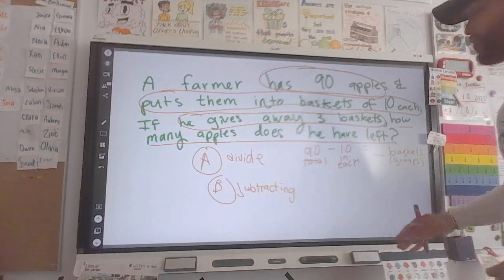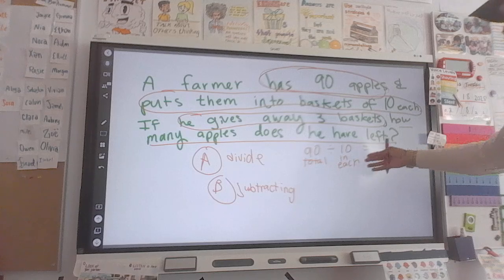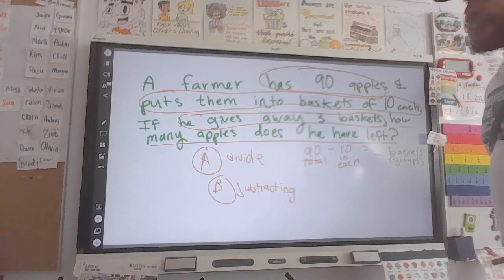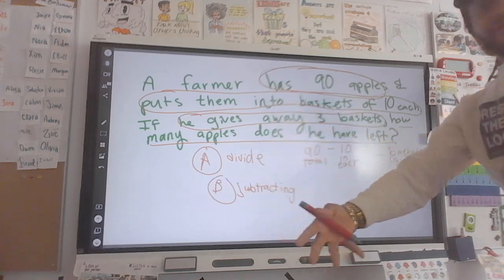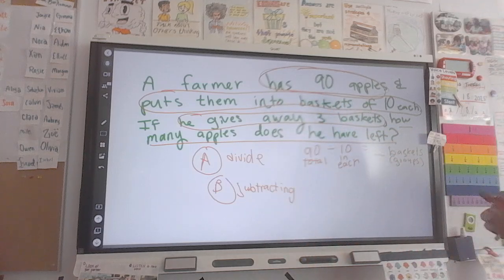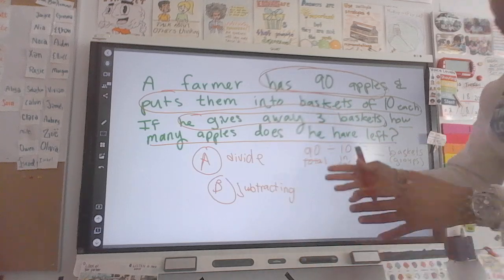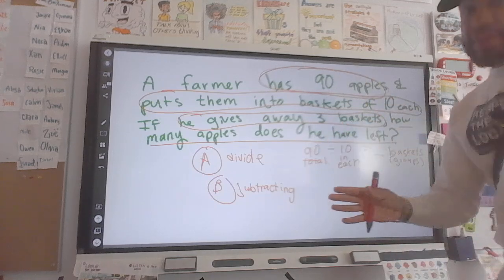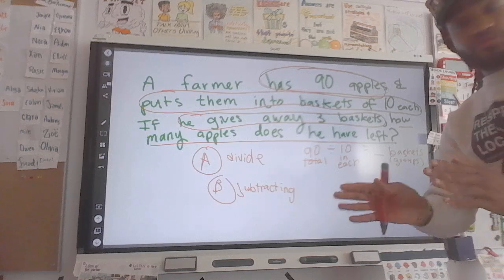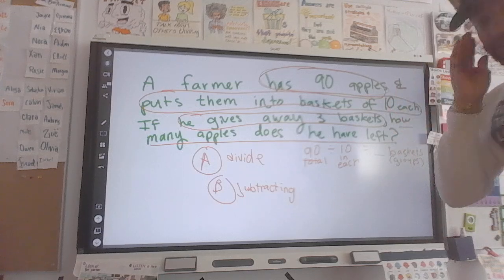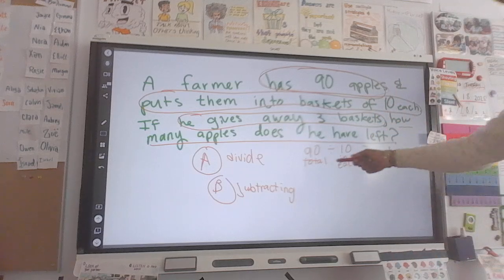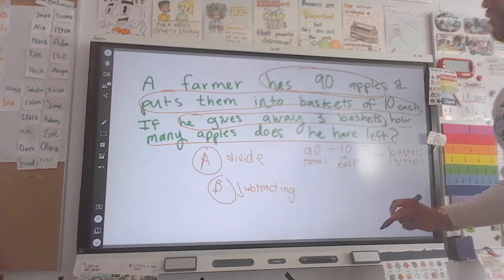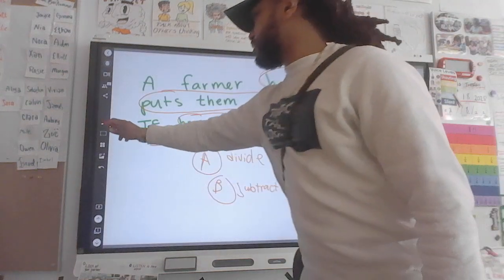Remember, multiplication and division, there's the total, how many are in each, and the groups or rows. So I know that the baskets in the story represent the amounts of groups. Cool. Most of you know what the answer is, but it's important that you also show your thinking to match this, because if not, it might detour you or might mess you up. So trust me. I'm going to draw 10 in each until I get up to 90. Here we go. I'll change the color too.